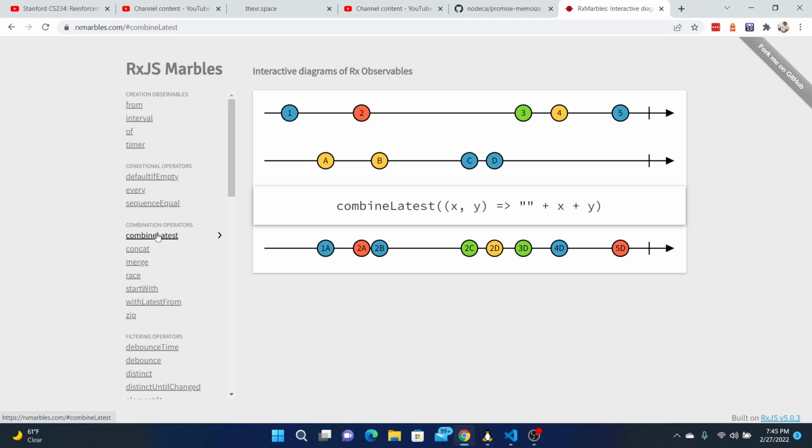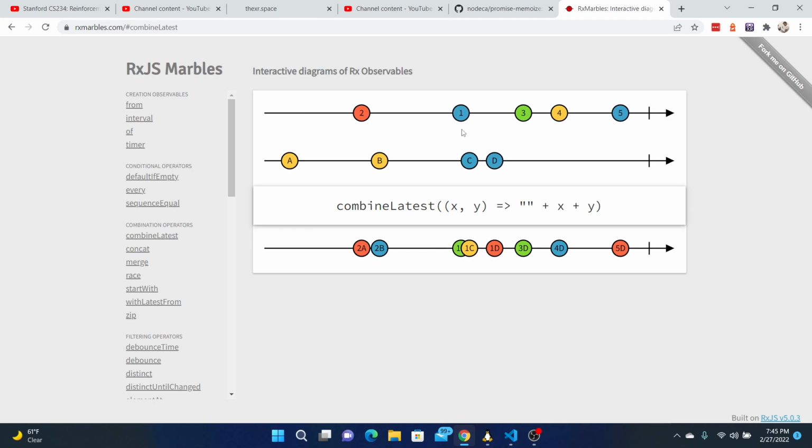Say combine latest. So if you get this one, no output, then you get the second one and you get both the outputs. If you move this one, then this one. Yeah, in either order, you'll get combine latest.